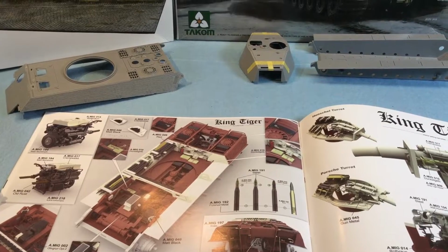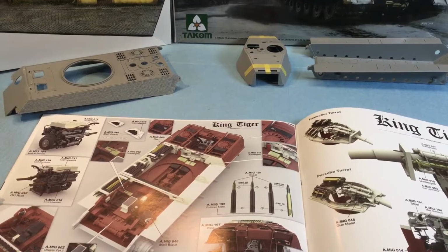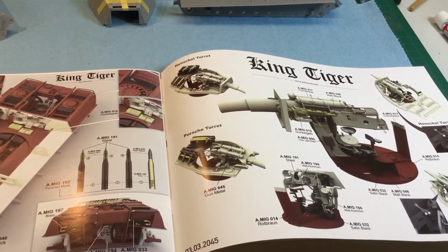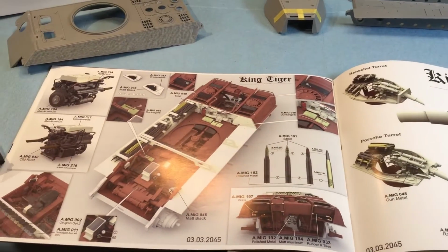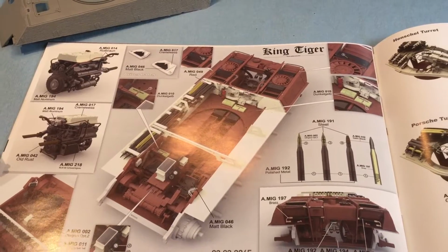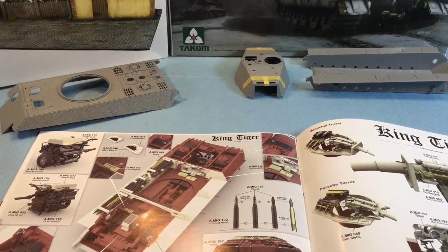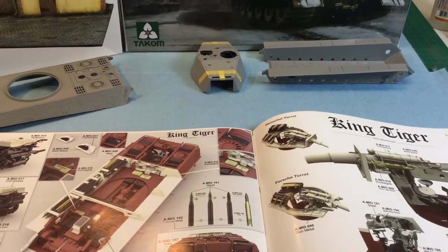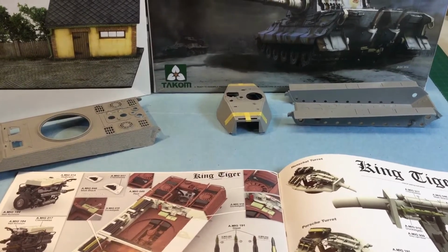And the interior, I've been searching up and down YouTube and the internet, trying to find pictures of the interior on this tank. And obviously, the instruction book gives you a little bit on the interior, but it's, I guess, their idea of the interior. I'm not too sure if this is like the museum copy, I guess you can say, like they copied what they've seen in the museum. So at least they give you that in the instruction book, but I'm trying to find more information on what it really looked like. So I'm going to be doing a lot of research on what I can find for the interior.